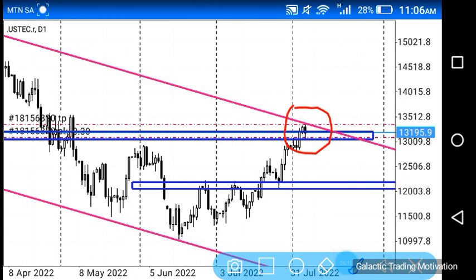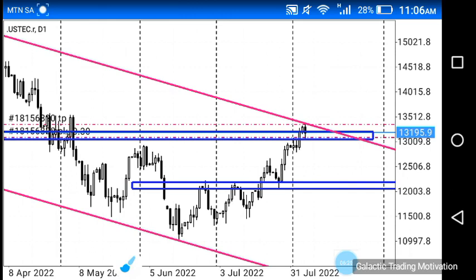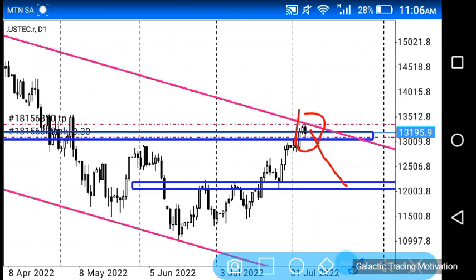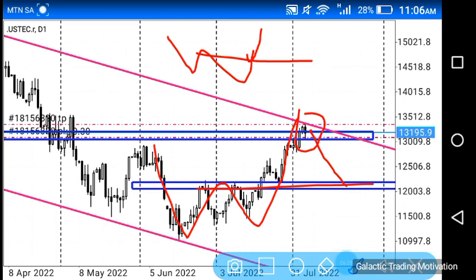Myself personally, I don't just sell based on third or fourth touches of trend lines. I look for further reasons for why I should be selling. But as I said, the anticipation is that price from where it is should move further down to at least this level to test the W structure that we have here. And just remember that when it comes to W structures, once price has broken to the upside of that neckline, we expect price to come back to the neckline to retest it, and this is where we would look for further buying opportunities as the anticipation is for price to move further up.